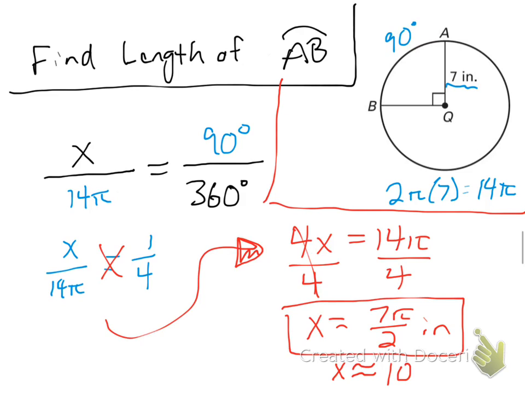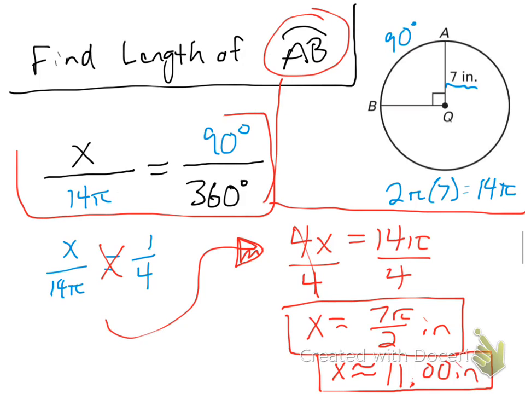Oh, I guess that's really, now that I look at it, 11.00 technically inches. So it's not exactly 11, but it's pretty darn close. So close enough to where when we round to 2 decimal places, it gets us right there. So the arc length AB ended up being about 11 inches, or 7 pi divided by 2 inches. So we found it. And what we did was we set up a proportion using circumference, and the total degree of a circle being 360.